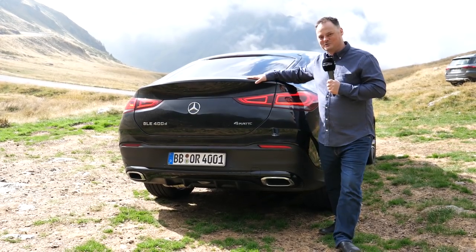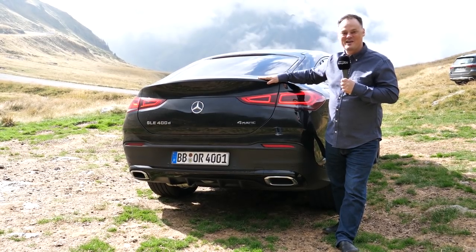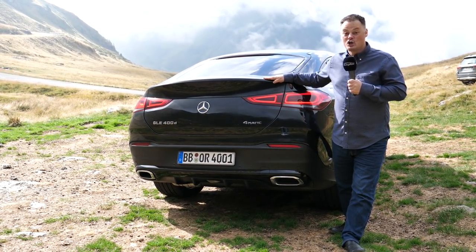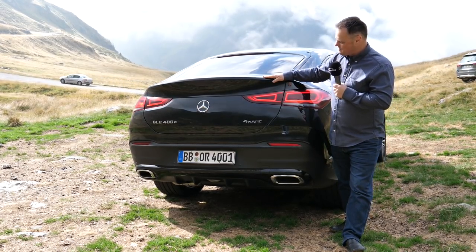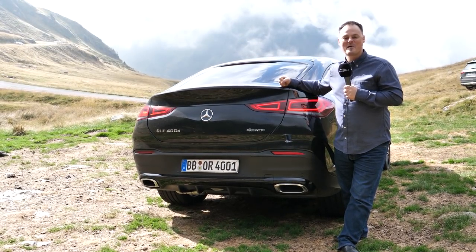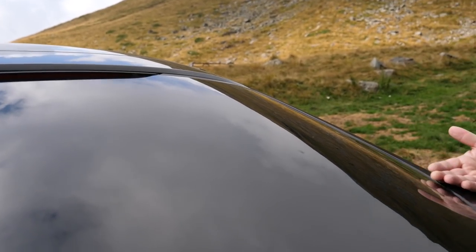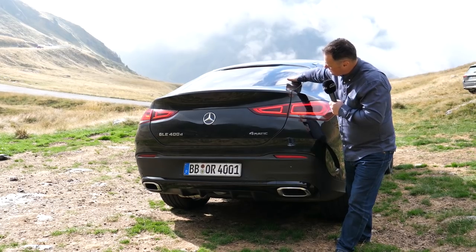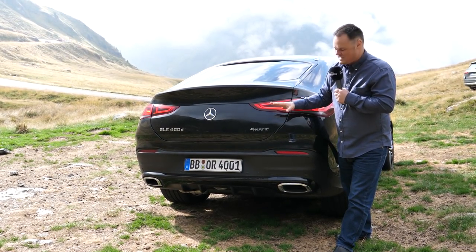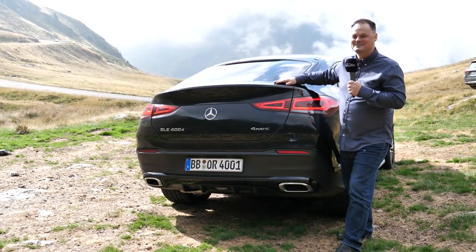I called it a taste splitter, and I think I'm going to stick with that. You're either really going to look at this and think yes, that's my car — or you're going to say no. Where do I sit on that spectrum? Well, I think you have to take it for what it is, and that is a coupe SUV. Within those terms, I think it's finished off nicely. This is a massive rear — not quite my taste, but I'd be really keen to know what you think.